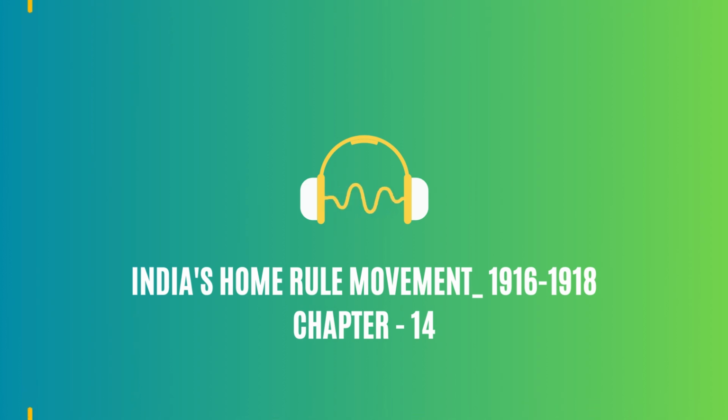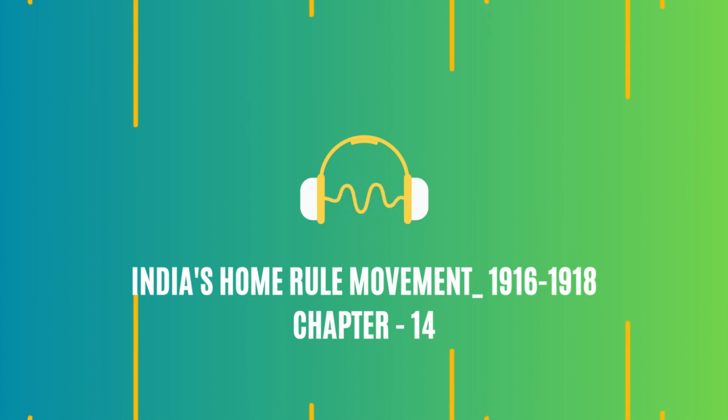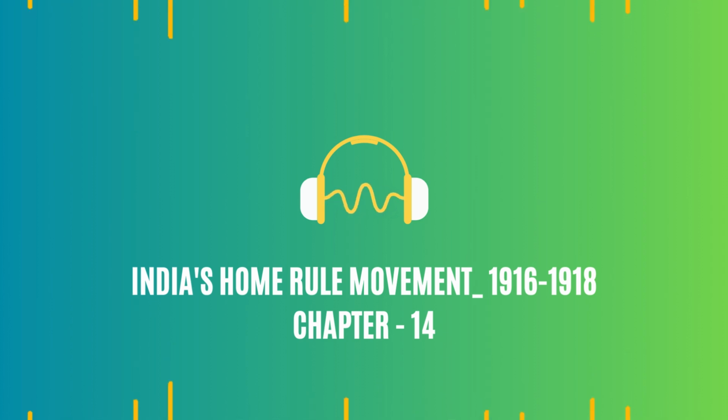Right. One of the most direct results of this pressure was the Montague Declaration of 1917. Okay, the Montague Declaration. And UPSC aspirants take note, this is a key event. This declaration was a big step, wasn't it? Can you tell us more about its significance and how it was connected to the Home Rule movement? Absolutely. The Montague Declaration, announced by Edwin Montagu, the Secretary of State for India, marked a real turning point in British policy.